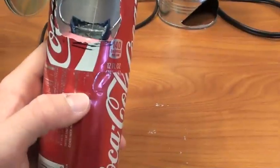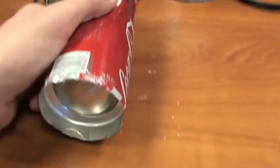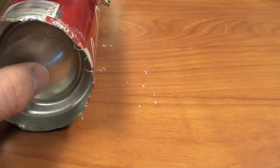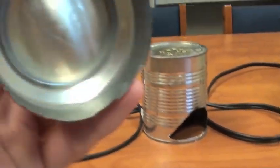The next thing you'll need is this bottom part — this is the bottom of a Coke Can's lid, which is why you'll need three or four cans. You cut the bottom off the Coke Can's lid, then put it in upside down, and it causes the pressure chamber to be airtight.